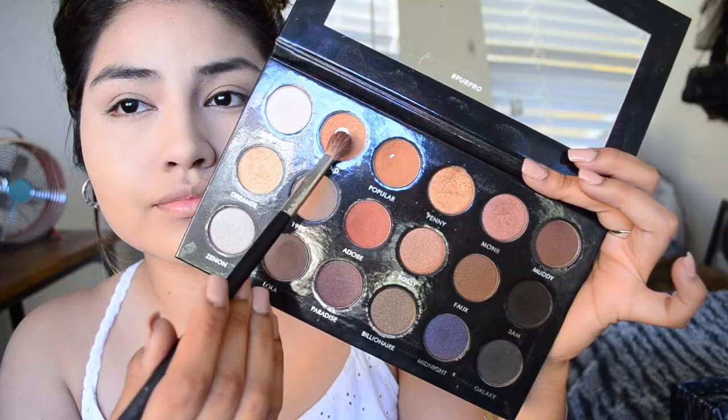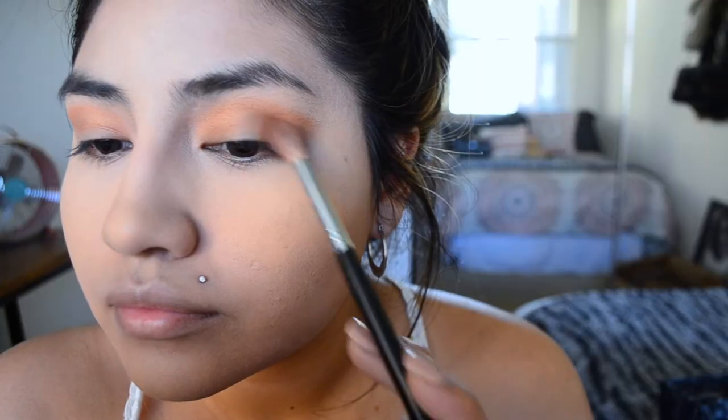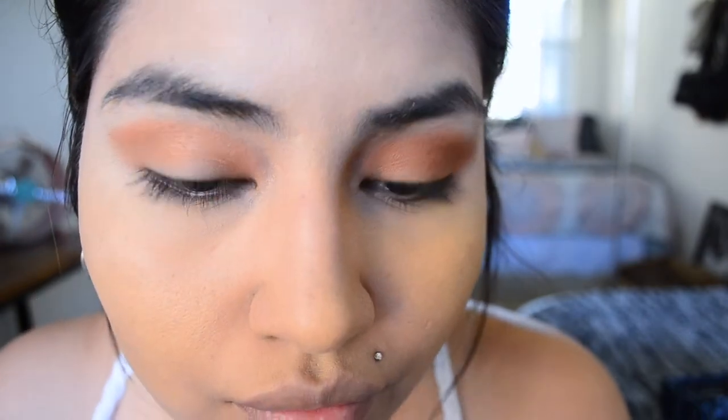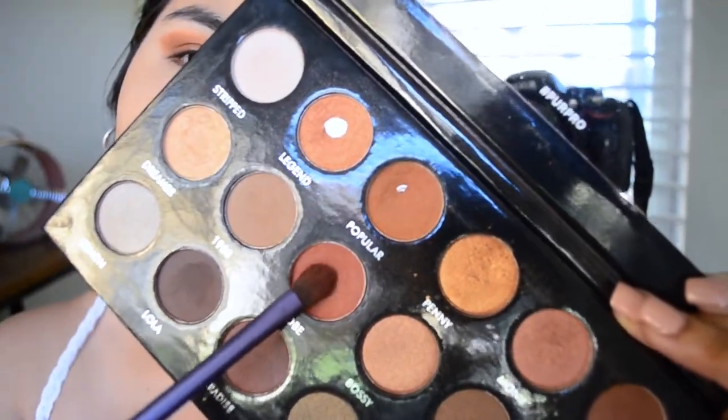This palette has been my life since my boyfriend got it for me about six months ago — it's amazing, and the colors are beautiful and so pigmented. I'm taking that lighter shade and throwing that on my crease, and I'm doing that to the other eye too, because you don't just want to do it to one. Then I'm taking the darker shade and applying that just to the outside corner of my eye — it gives my eye more dimension and brings a lot more color and shine. Just to intensify the look, I'm taking that dark brown color and barely touching my lid with it.